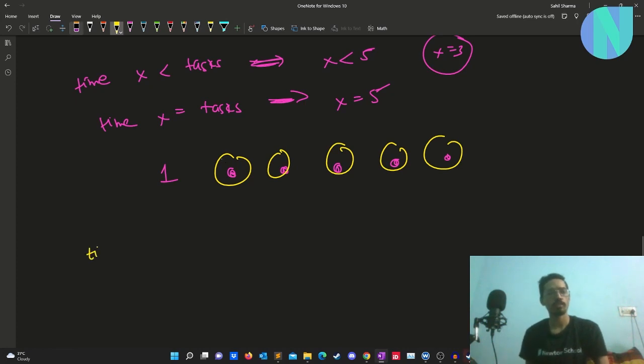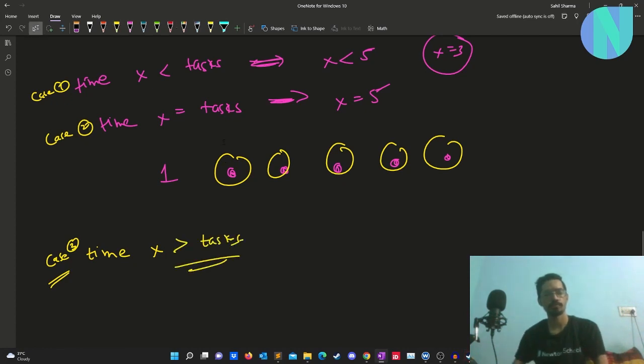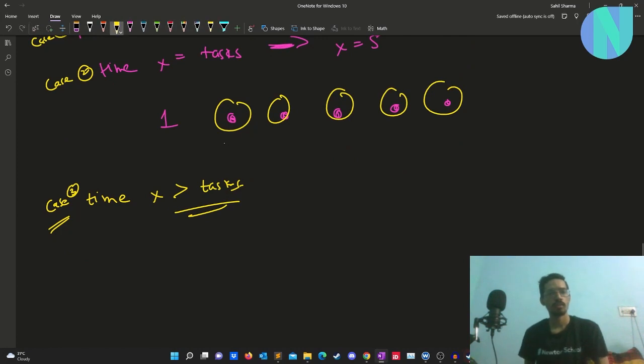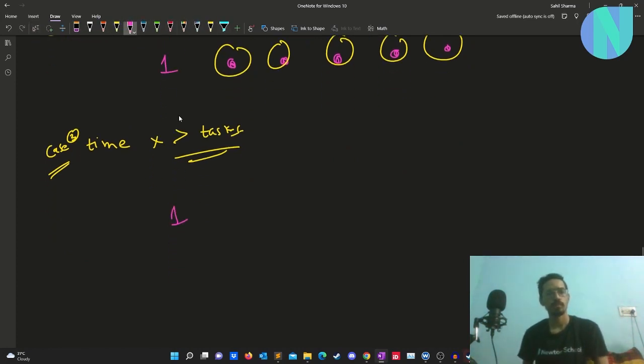Let me write here, case 1, case 2, and case 3. The third case is when time x is greater than your tasks. So you are worker 1, you have 5 tasks.